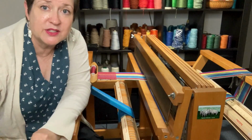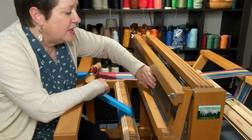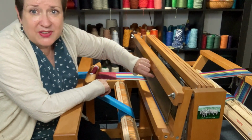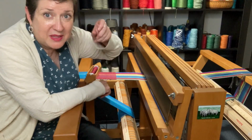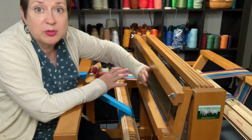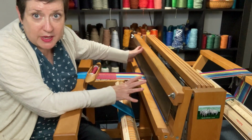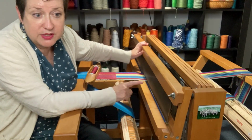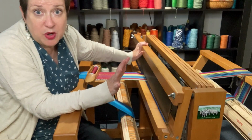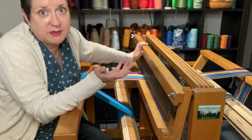And great news, these are very easily replaceable. So if this reed in here is really, really rusty, or if it looks like the tines have been bent a lot, if this doesn't look like it's in good shape, that's not the end of the world. You can replace this piece. So check it out and see what you're working with here as far as the reed goes, the guts of the beater bar here. If it's a good loom otherwise, just plan to buy a replacement reed.